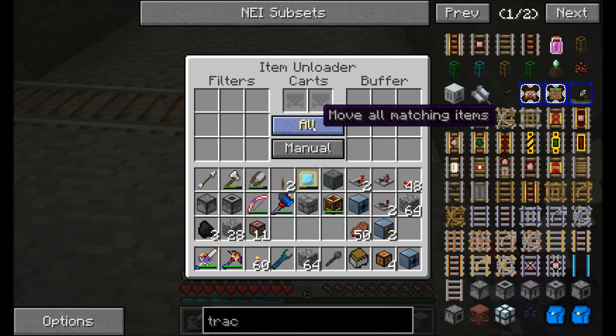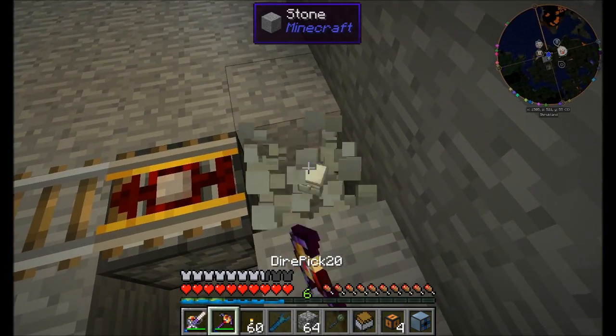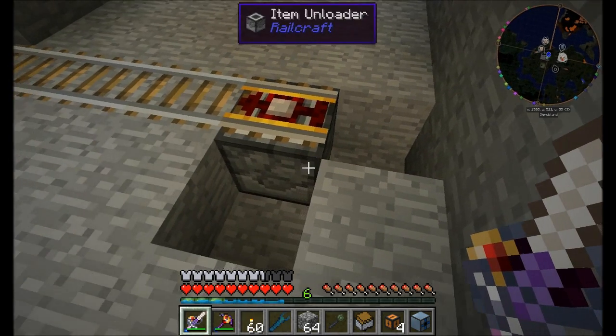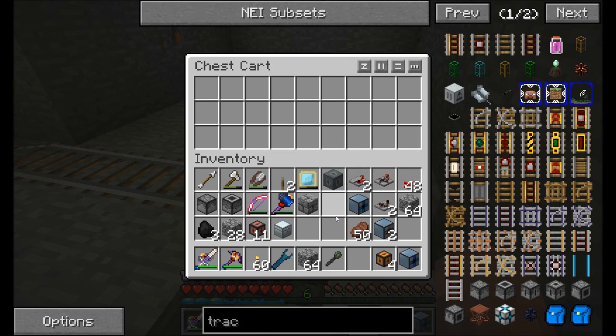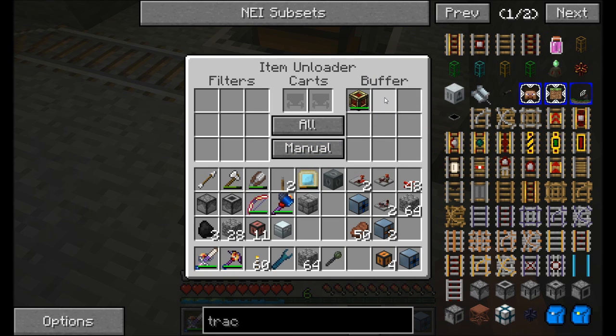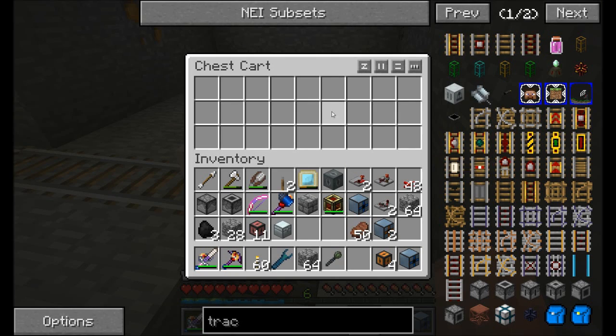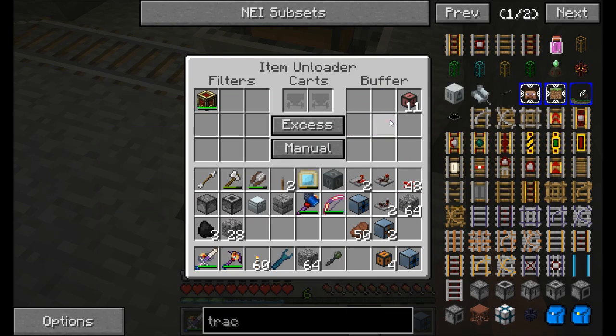If I do, instead of saying move all items, I'm going to set it to excess mode, which keeps the items in the filter, moves the rest. So let's demonstrate. I'm also going to remove this chest for a minute. Remember, everything automatically goes into the chest, but if I remove it, then in all mode, right, if there's a cart there and we place a redstone energy cell into the cart wanting to send it back, it's immediately going to be pulled out into the item hopper and sent to the chest, which would be sent to the AE system, which would be silly. So we're going to, like I said, put this in excess mode. We're going to put in the filter redstone energy cell. Now, anything that goes into this thing automatically gets pulled in, except fully charged redstone energy cells. Nice, right?